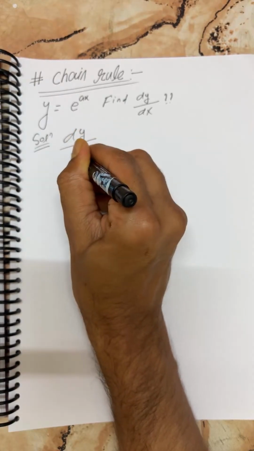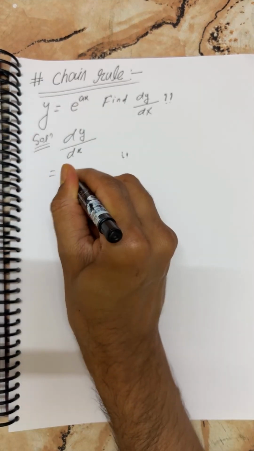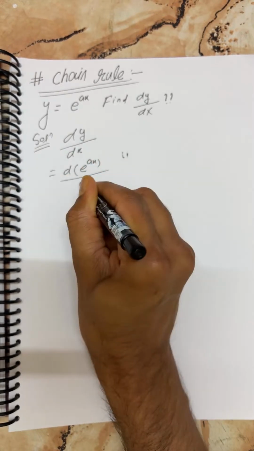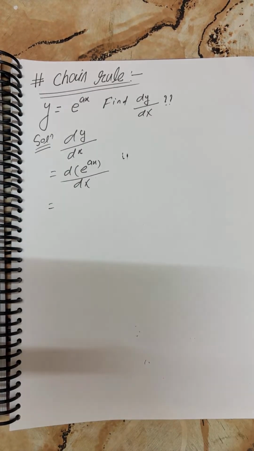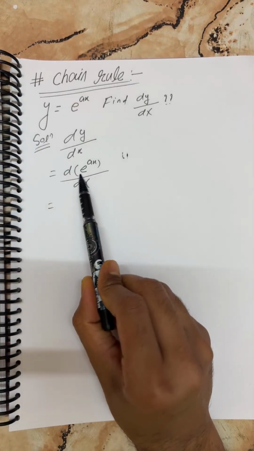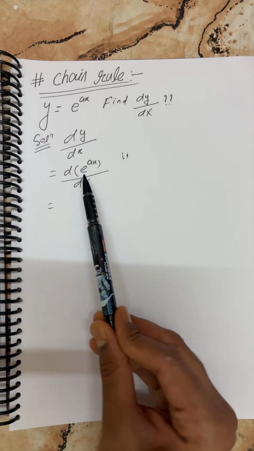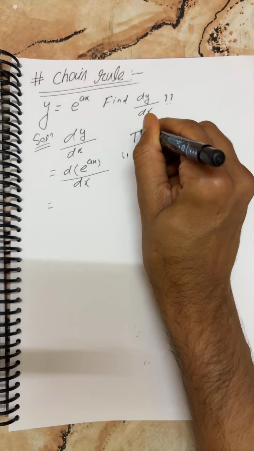Differentiation of y. Beta, this first step is common in all types of differentiation. So this is d, and what is y? e to the power x upon dx, right? Now, how can we apply the chain rule? Right, beta, it's very common. Students, for the exponential function you can treat it like this for your betterment: exponential function you can treat as a primary function, and e to the power x as a secondary function. Beta, this is a trick here. Just keep it in your mind.